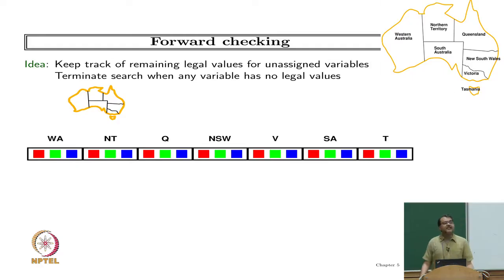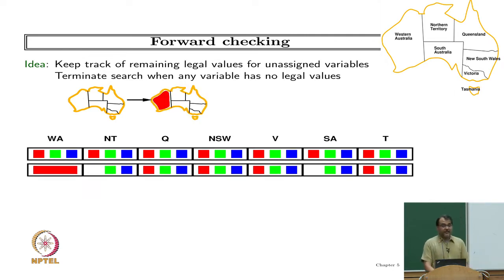The first idea that we will study is the forward checking idea, and this idea is very simple. It is basically saying that whenever you assign a value, you figure out which values are no longer possible. In fact, you need to do this for the least constraining value heuristic anyway. Initially you have all the variables and all the values, and let us say we assigned Western Australia red. As soon as we assigned Western Australia red, we remove red from Northern Territory, we remove red from South Australia.